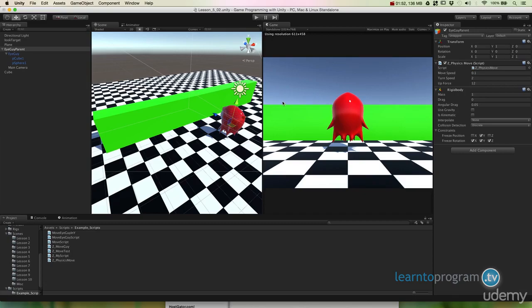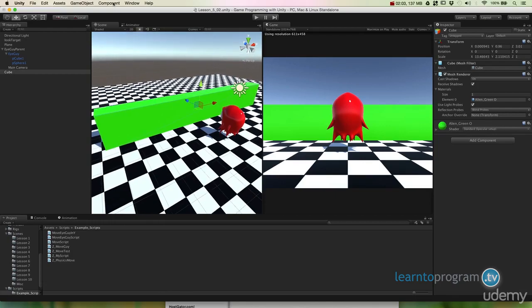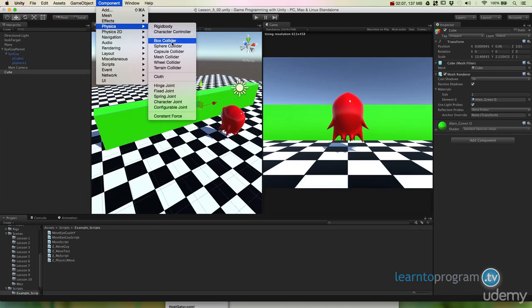In order to create that relationship, what we need to do is create a collision volume, right? So we're going to create a collider. And colliders come in several different forms. Let's go ahead to component and go to physics, and let's look at our collider options. Okay, so we have a box collider. That's basically what this object is. It's a box. We have a sphere collider, which is a sphere. So it has a point from which the radius radiates, and that's the total volume that will be registered in red as a collision volume.